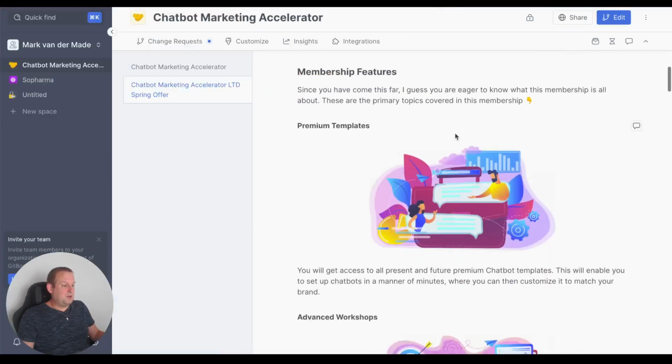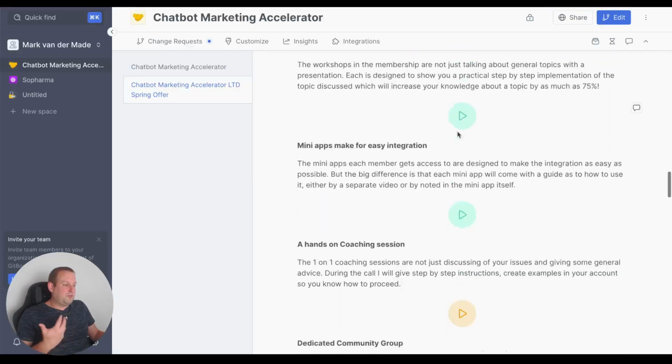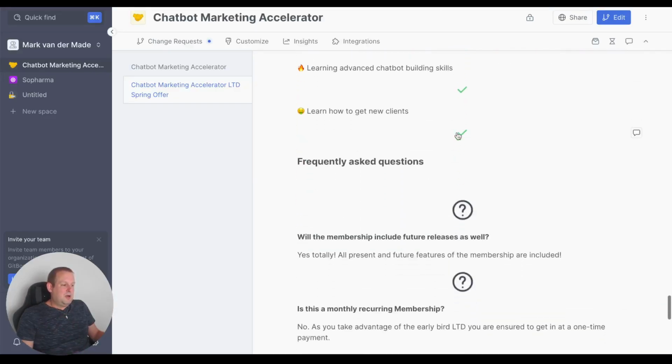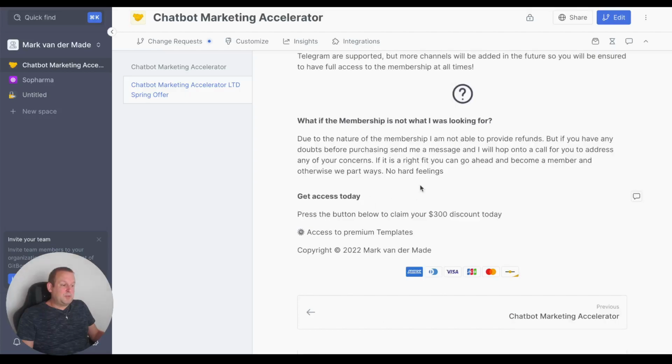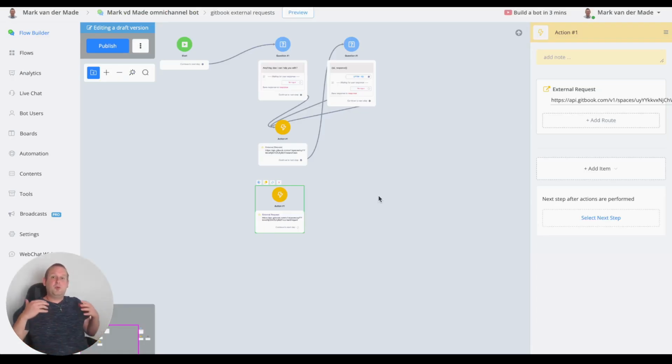So if I take a look here, you see all the features all the way up till the end, right? And this is a fantastic way to scrape data, add it towards your own knowledge base, and then do a search query directly inside of your Gitbook. So this is a fantastic way to provide a solution for your own business, but also that of clients to search through knowledge bases and provide an AI-based answer.